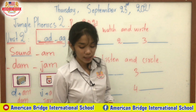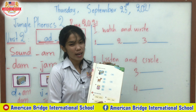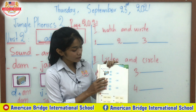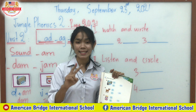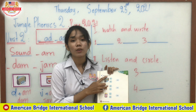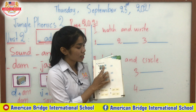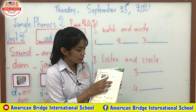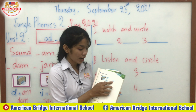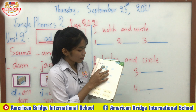So now, let's do the exercise on page 21, alright? On page 21, we have two exercises. The first one is match and write. You have to match the first letter to the sound. First, you have to look at the picture, everyone.